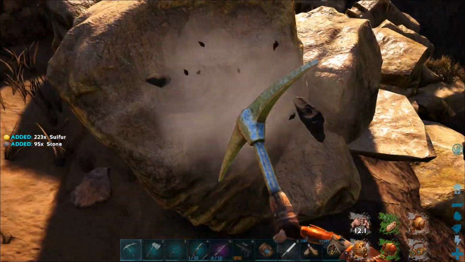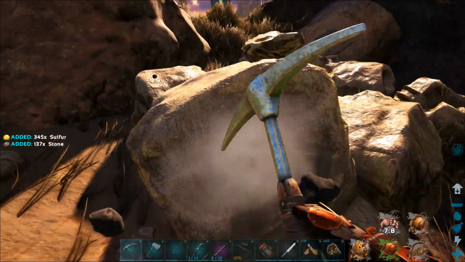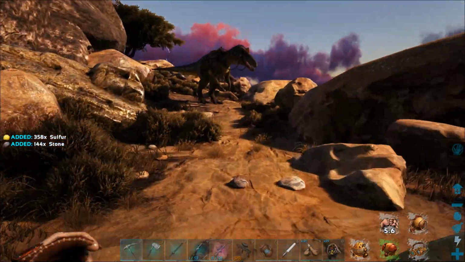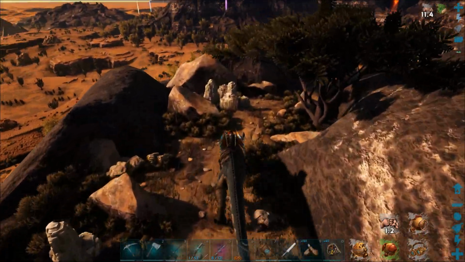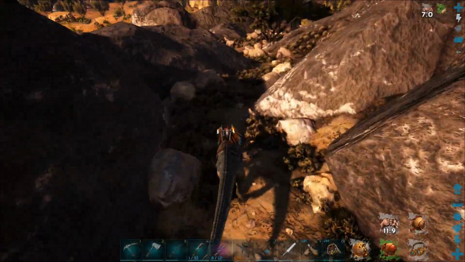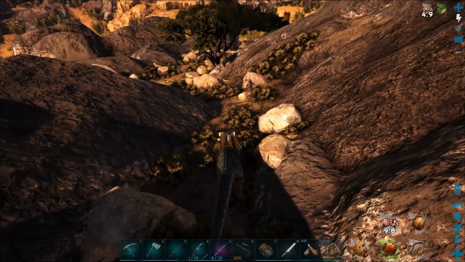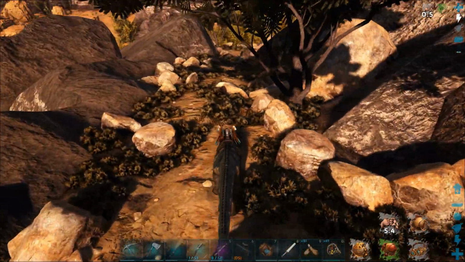And there's actually a decent amount of it up here. I'm not going to need a lot of it right now, but if I decide to play around with a flamethrower later, I'm going to need it. Alright, head on down the hill here. Yeah, there's quite a bit of sulfur and whatnot on this mountain, which is awesome. One trip with an Anki will see you through for quite a while.